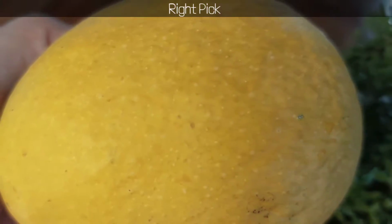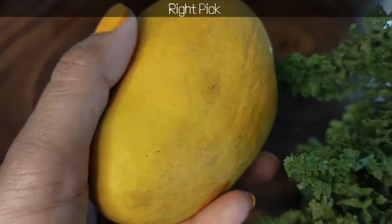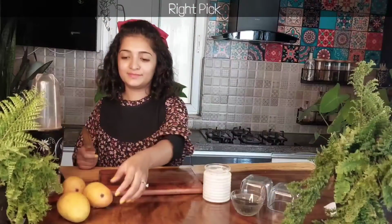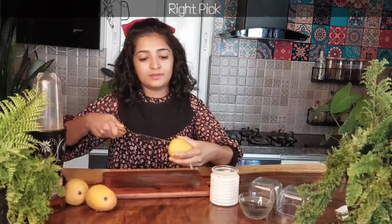There are few signs to know if your mango is ready. Choose mangoes based on aroma and touch rather than appearance. A ripe mango smells sweet and rich and is slightly soft. You should never rely on color to determine if a mango is ripe. Color has less to do with ripeness, as this can vary depending on the type of mango.